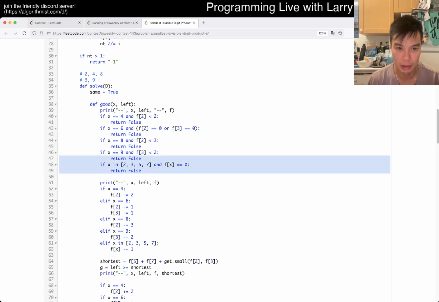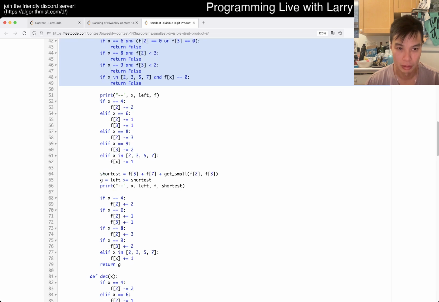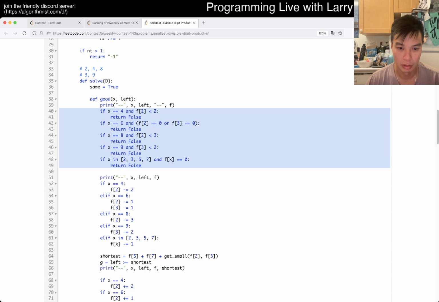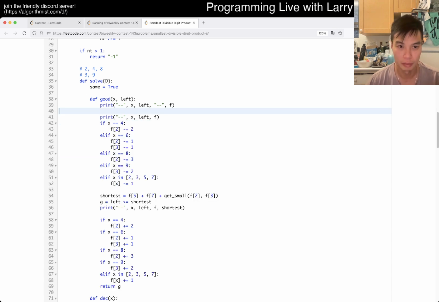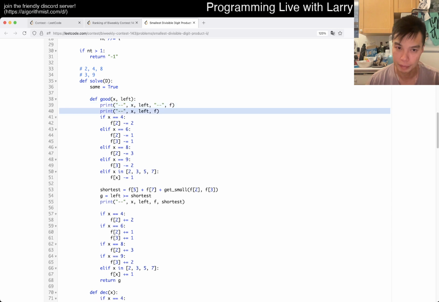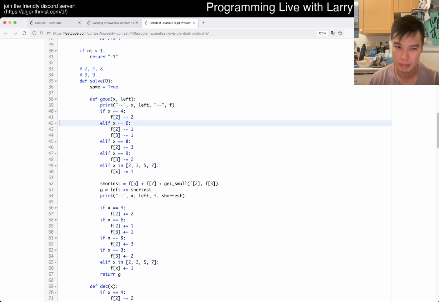In fact, none of these are false anymore. We can do all these.